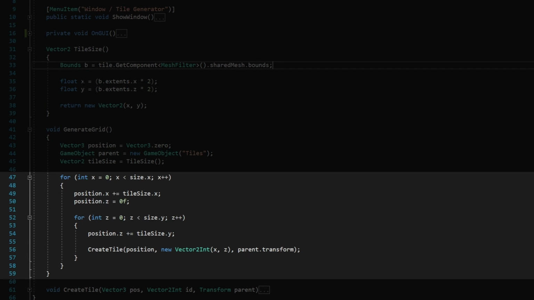If you've seen nested for loops before, this is pretty standard stuff. Otherwise, it might look confusing. What happens here is that for every iteration of the first loop, the second loop will run its entire length. In the first loop, we take a single step to the right. In the second loop, we take a step forward along the z-axis, and then instantiate our first tile. It will then take another step forward and instantiate the next tile again, repeating this second nested for loop until we reach the full length. It then restarts in the first loop, moves a step to the side, and this all happens again.